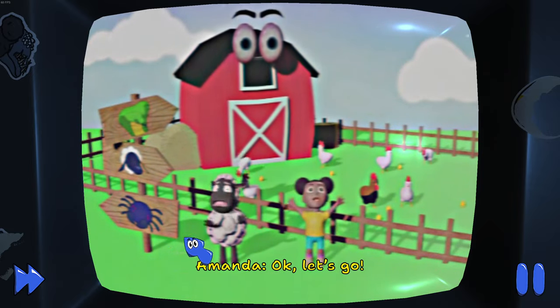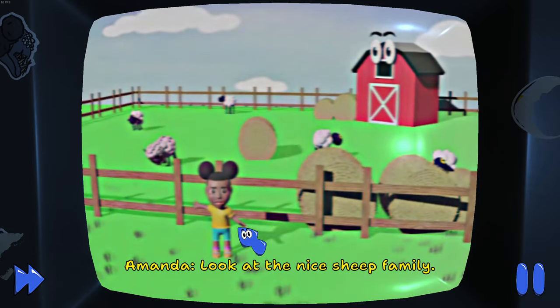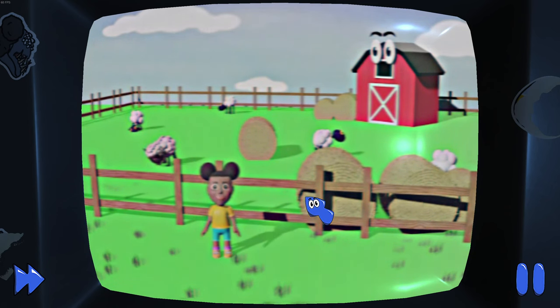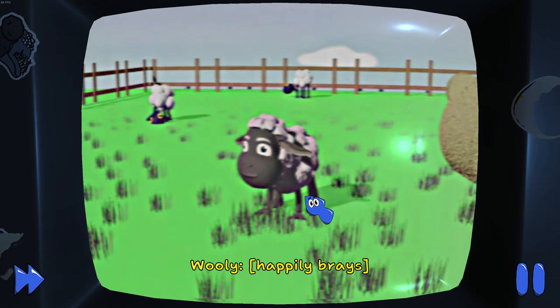Okay, let's go! Oh no, Wooly. Look at he's been nicely sheepified. Family. Wooly, no. All the sheep are right where they belong. Oh no, Wooly.